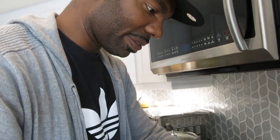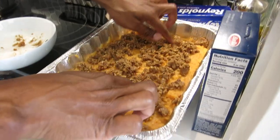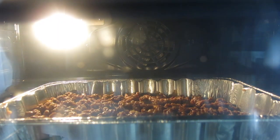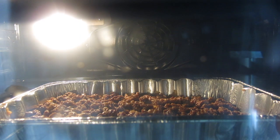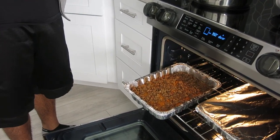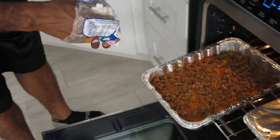And boy, let me tell you. Boy, let me tell you. And I made it myself. Bam! Ba-dum-bum. Pretty much done. So we gotta do the last step to this, which is add some marshmallows.